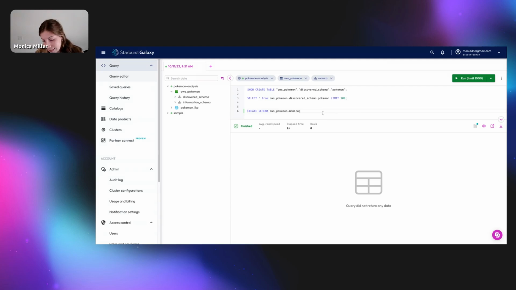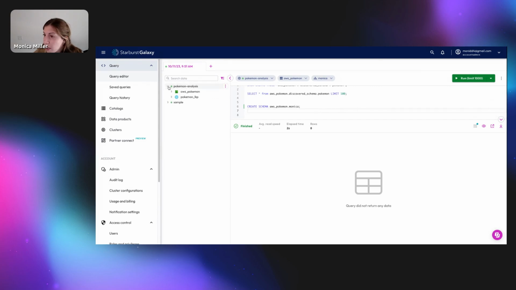We're not going to be doing that today, but just in case you've been around on any of the other things, that's where the data product would live. So I am just going to verify that I've got a schema created in the catalog. I'm just going to pop that open again and see if we're good to go. Got a Monica schema, so I'm ready to rumble.